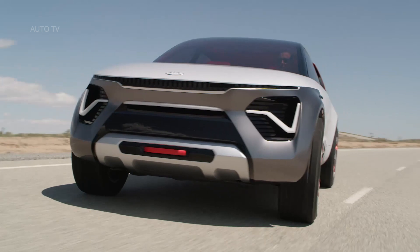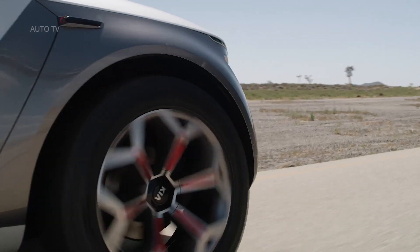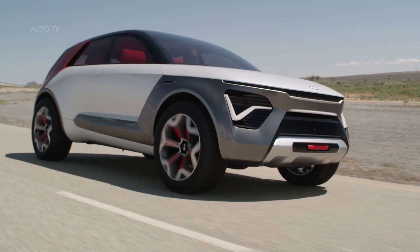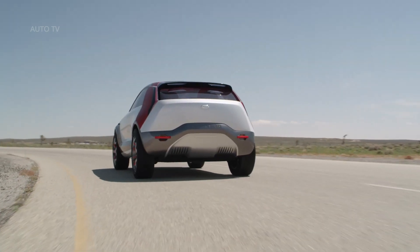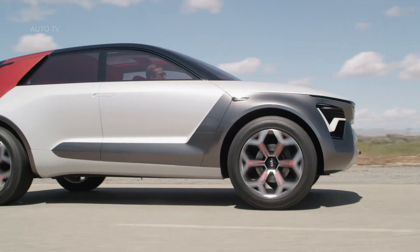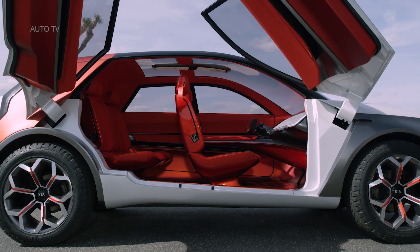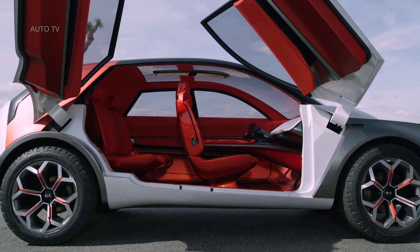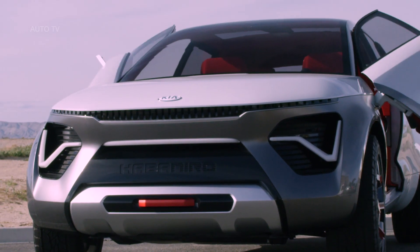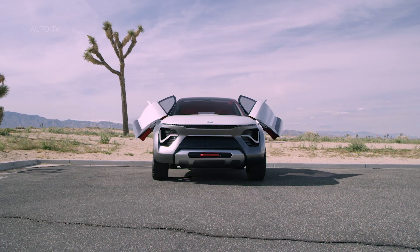The Habanero grille resembles a shark's snout, complete with a slit-like gap full of gloss black aluminum teeth, similar to the cooling blades found on high-end electronic equipment. The EV chassis architecture allowed the wheels to be pushed to the corners, giving the Habanero its wide and confident stance. Satin aluminum skid plates, milled billet aluminum tow hooks, anodized lava red aluminum accents, and the embossed Habanero name complement the upscale look while suggesting the vehicle's adventure-ready attitude. Perhaps most importantly, the heartbeat pulse of the daytime running lights announces the Habanero's animated energy: I'm alive.